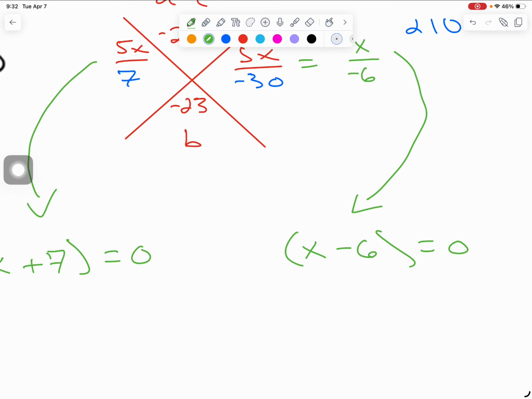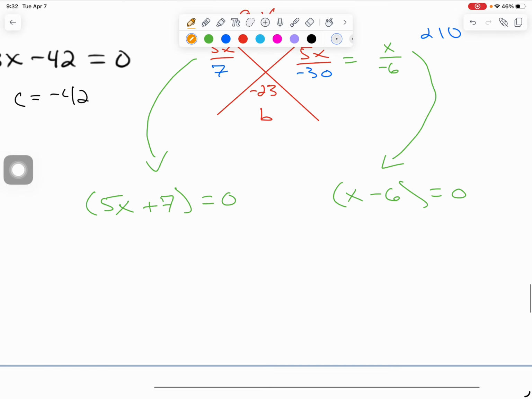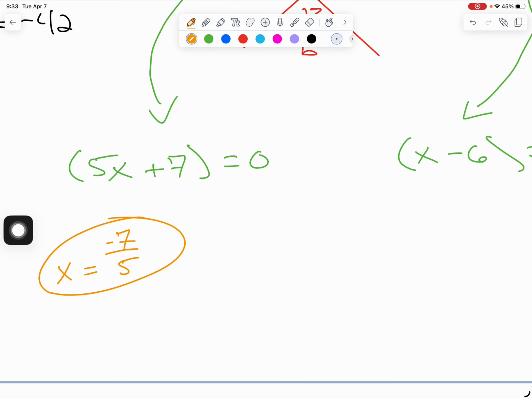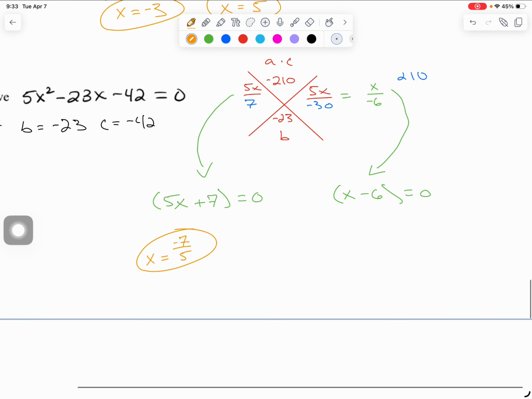Let's set that equal to 0. We're taking the shortcut home here. Remember I said if that x is by itself, we just take the opposite of our other. Well, let's just put our x here. We're going to take the opposite of that positive 7. We're going to use it as a numerator, and then we're going to drop that coefficient of x as our denominator. And x is equal to negative 7 over 5. Actually, believe it or not, I'm giving props to Petya on that one.